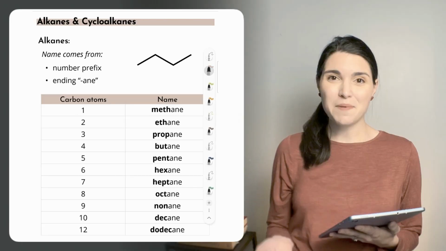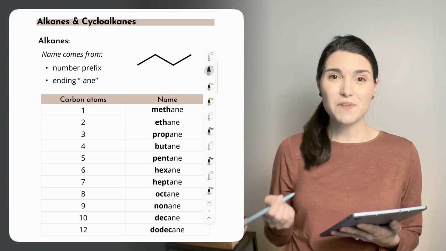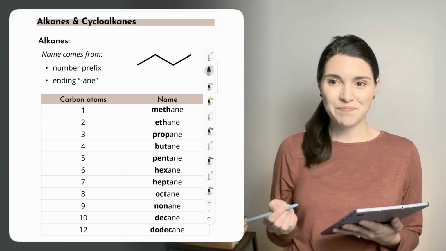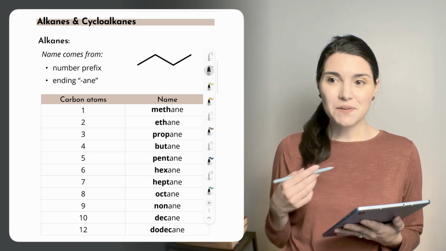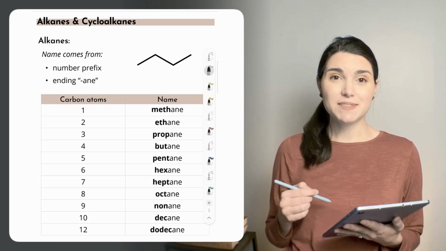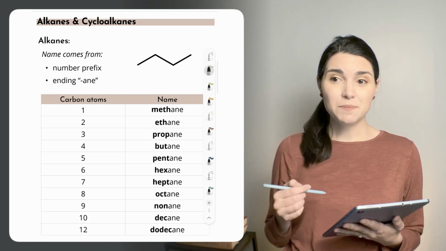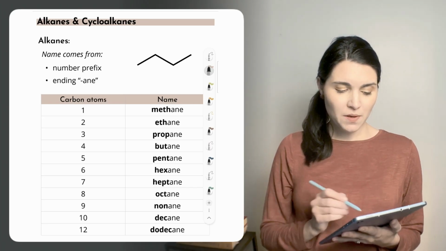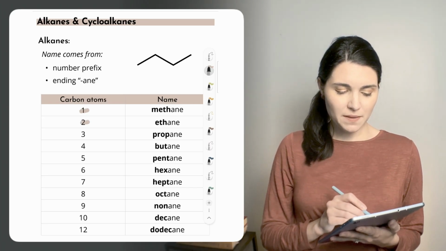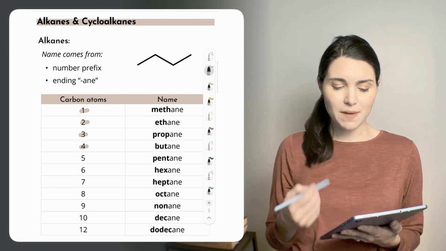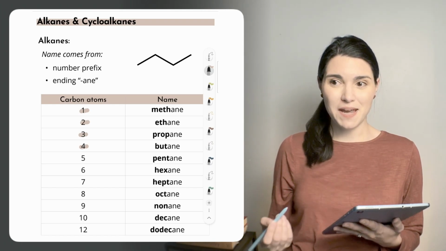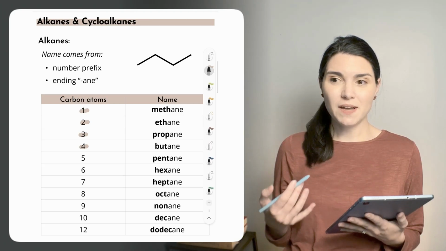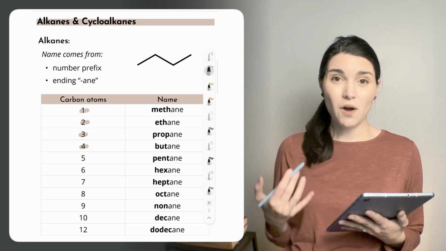Alkanes are named by combining a prefix for the number of carbon atoms in the chain with the ending -ane, A-N-E. So in this table, you can see the numerical prefixes with the ending -ane for simple alkanes from 1 carbon all the way up to 12. So from 1 to 4 carbons, meth, eth, prop, and but: methane, ethane, propane, and butane, these prefixes are special, specific to chemistry.